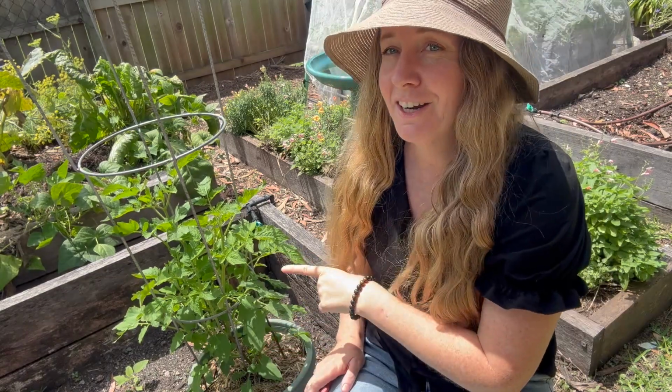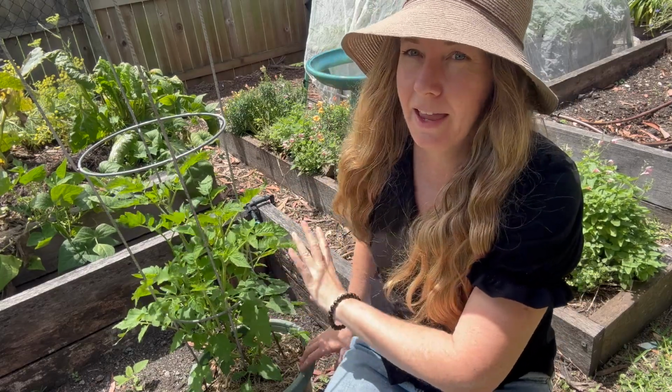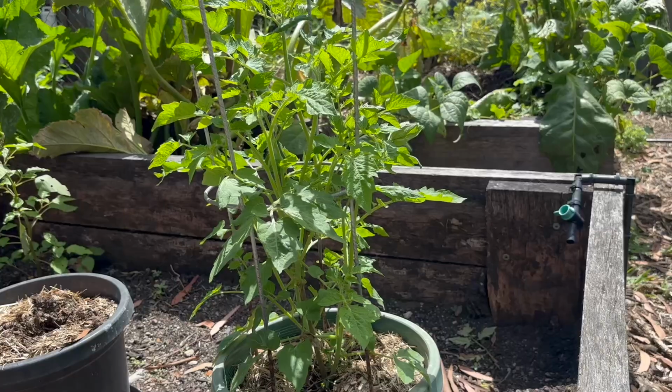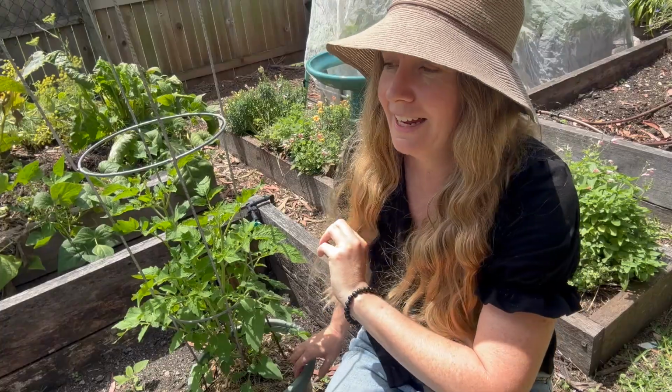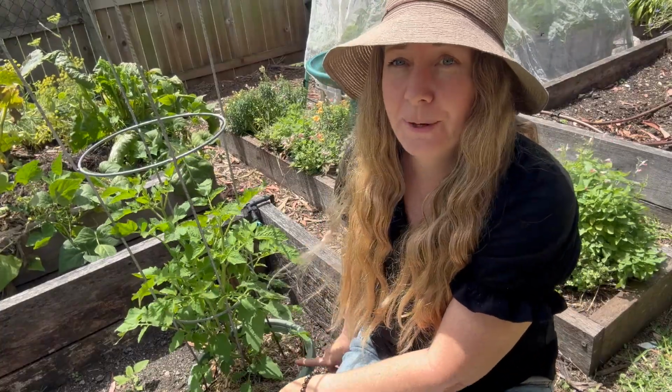The main variety that I recommend to grow over summer if you live in the tropics or subtropics is the Thai pink egg or the pink Thai egg. It is really great because it does handle a lot of water all at once. The fruit rarely splits, if at all, and it is a great candidate for growing in a pot because of that reason.